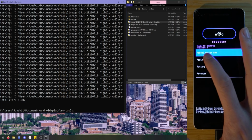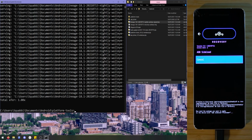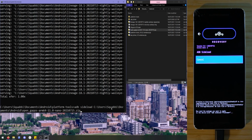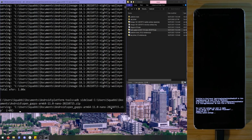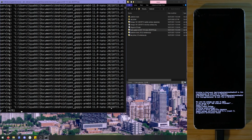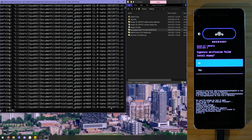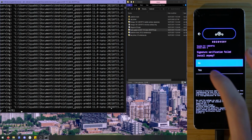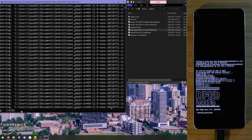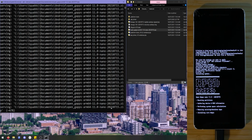So the same kind of idea, we need to go to apply update and then apply update from ADB. And once you're in that screen, let's head back over to our command prompt window and type in adb sideload, leave a space after sideload, and drag in our open GApps package, and we can hit enter on that. And you'll notice in a little bit that we'll get a screen saying, uh-oh, this package is not signed, or hasn't passed our signature verification check. What we can do here is tap on yes, because we know that we want this package, the open GApps package, on our phone. And we'll let it do its thing here. And there we go, it's going to install the Google apps that we need.